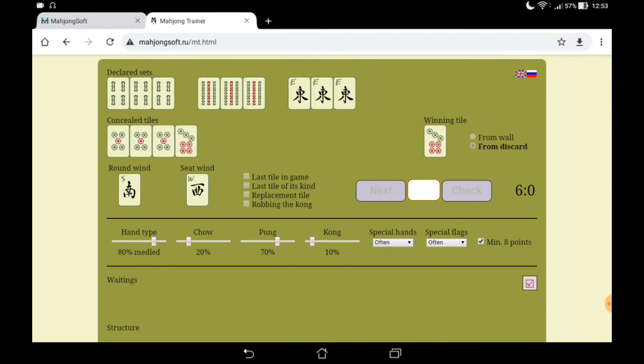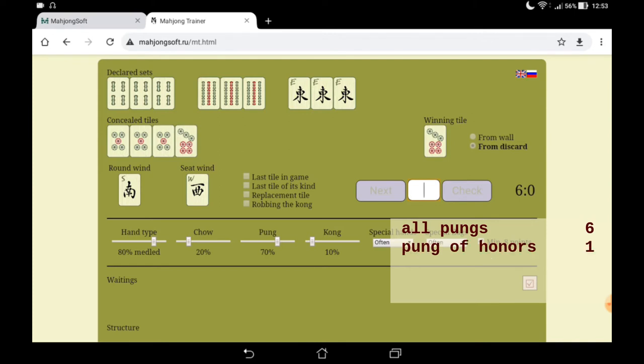This one is a bit easier. It's all pungs, you see. 6 points for all pungs. Simple wind, yes, plain wind. Not round, not seat. 1 point for pung of honors. It's 7th point. 8th point for pung of terminals. 9 bams. No voided suit. No cracks here. It's 9th point, and that's all, because we have two-sided waiting here.